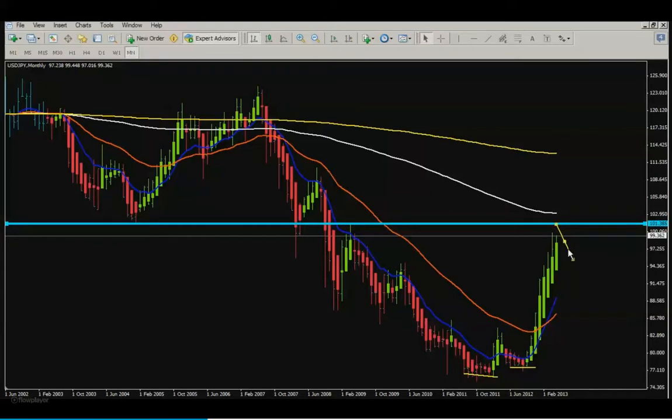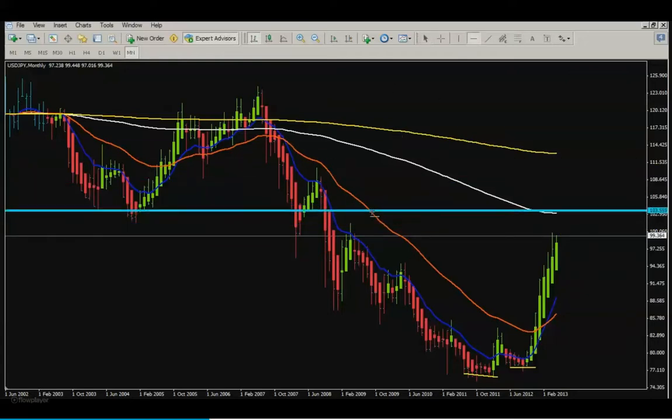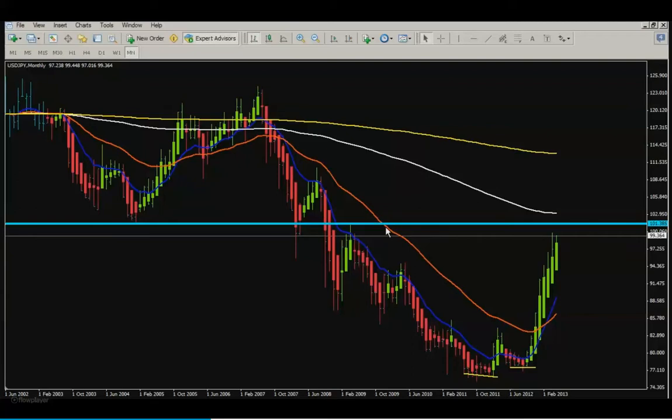Okay, that's the first line you want to draw after identifying the direction. And then you want to draw another line under your price to find the next major support area. Now on this monthly chart, of course, if here's your price, you go down, you see you have some touches in this area. It would be best if you draw these lines on your weekly charts and daily charts.